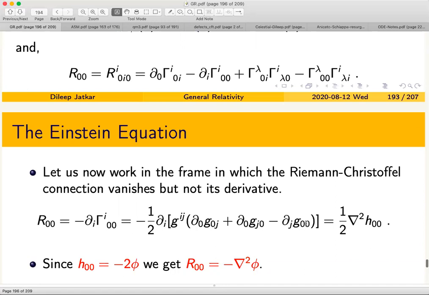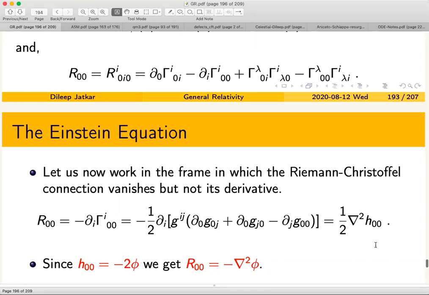Okay. We are in the static limit, so G0J is just 0. So therefore these two terms also vanish trivially even without taking a time derivative, but even if this was non-zero, with a time derivative they would have vanished anyway. So what you land up with is an expression like this.